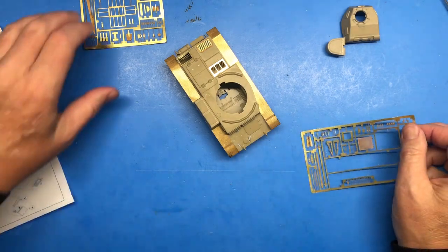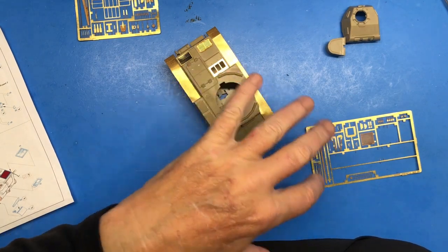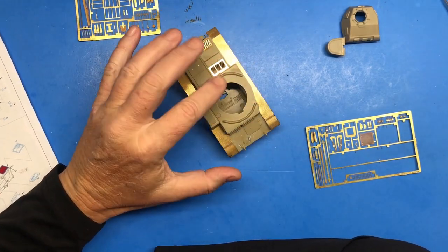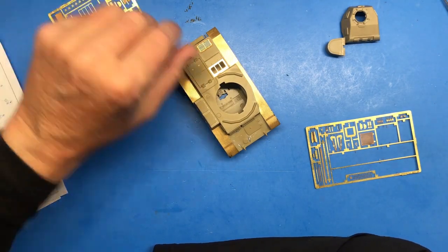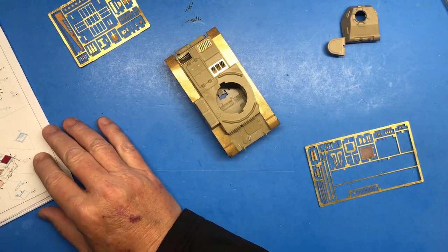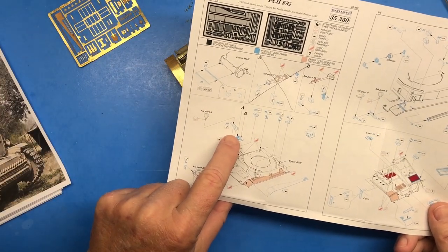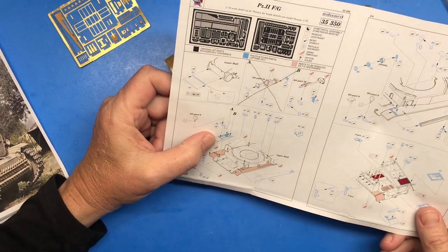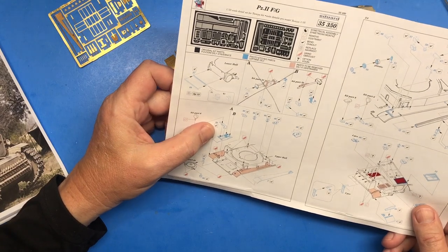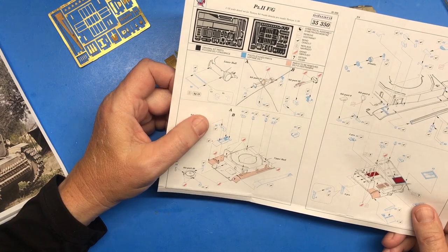It's hard to tell. So what I'm gonna have to do on this, and so as not to make this ultra long, the parts that I'm gonna put on here and the locations is gonna be my best guess as to what goes where. So I'll just have to do it like that. So let's see. Let's actually, before I do that clamp, I think I'm gonna do the fender supports here first. So I'm going to do that's part number 20.